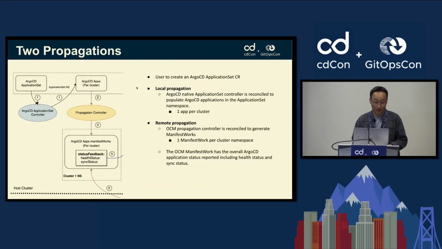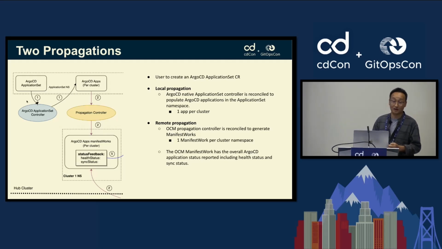So that's also located in the original Argo CD application set that the user created. Okay, so let's talk about some details in each of the major workflows. The first one is the two propagations. So here, the user first creates an Argo CD application set in a hub namespace, and then at this point the Argo CD application set controller will reconcile to do this local propagation.